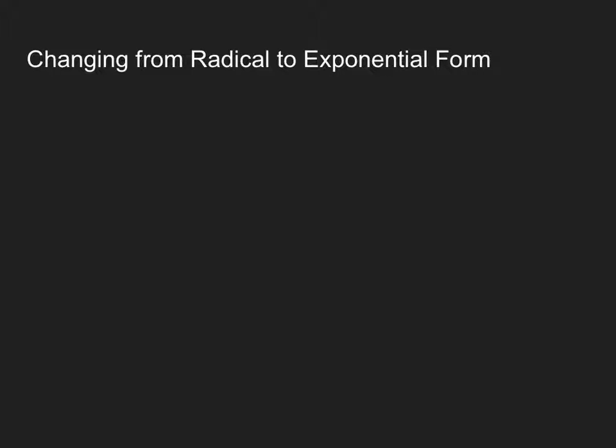Let's look at some examples where we will be changing from radical to exponential form. In example A, we have the square root of 3. As 3 is just by itself, we know that we are raising 3 to the first power, and its index is 2. So the square root of 3 is 3 to the 1/2 power.